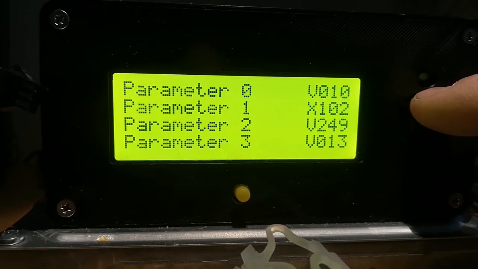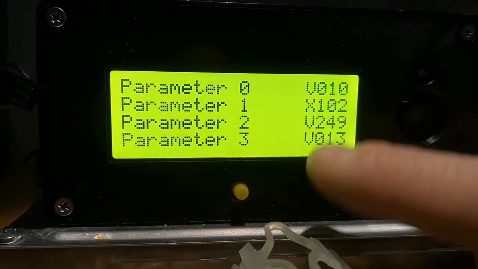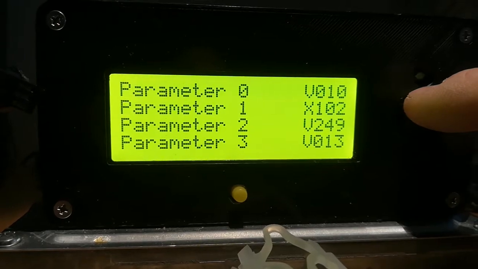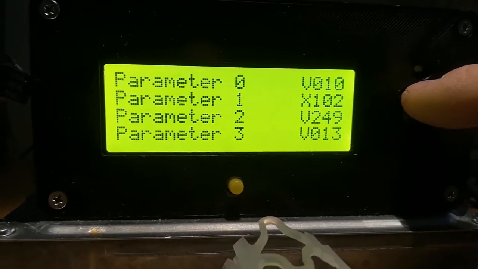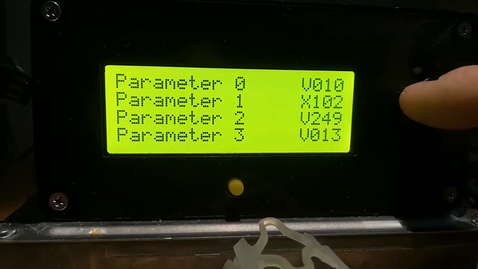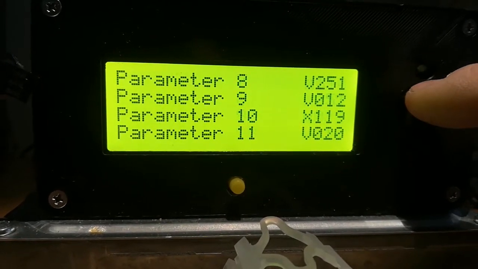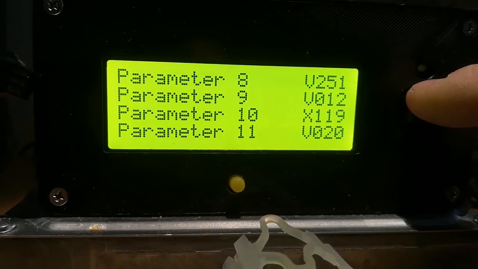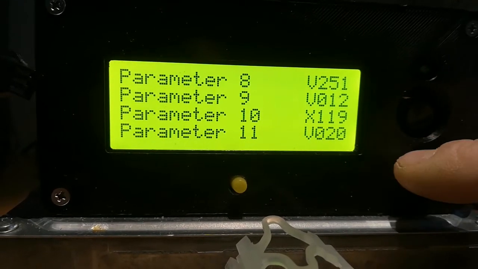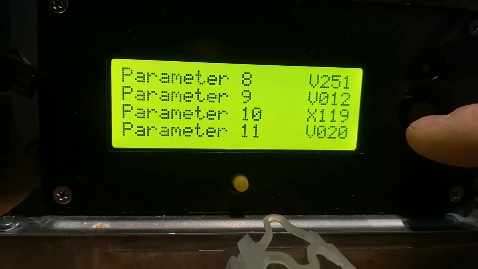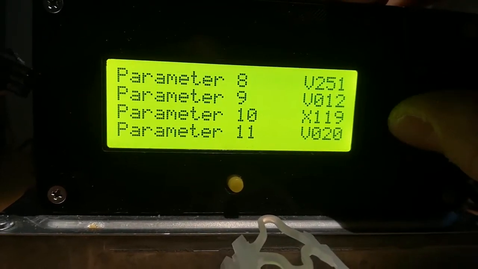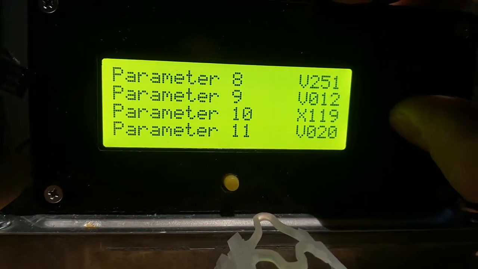So we've got to change a couple of parameters. Now you'll see down here we've got V and X. X means the parameter is reserved and cannot be changed. So we've got to find 2 parameters that we can change, and we can change parameter 2 on here, and I think we can also change parameter 11. Yeah, so they've both got a V. If they've got a V next to it, it means you can change it. So we're going to change those to IAT, intake temperature, and DC to DC temperature.